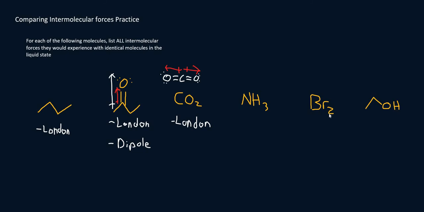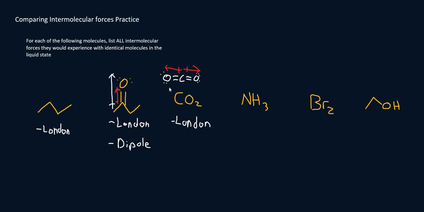The question is, are these bond dipoles pointing in the same direction? Pretty clear that they aren't, right? They're pointing in opposite directions, which means we do not have a molecular dipole, which means this molecule is not polar. So ultimately, this will not be able to participate in dipole-dipole bonding because it's not polar.